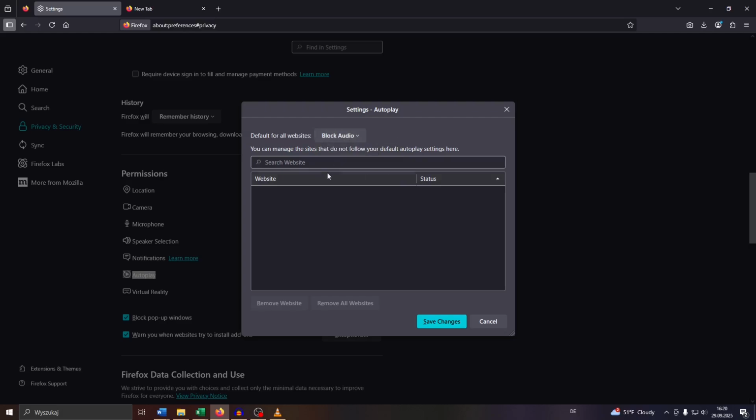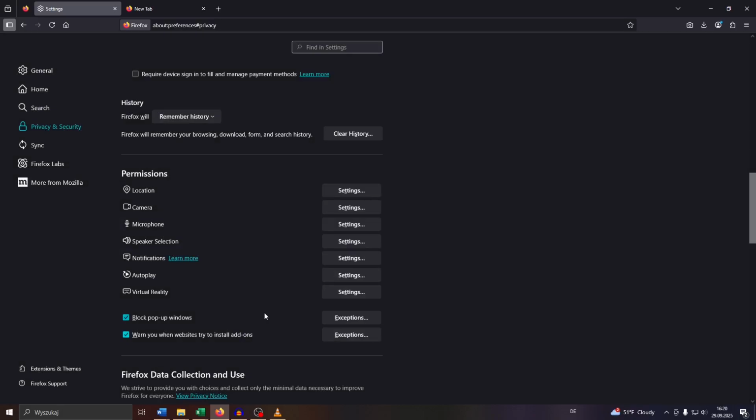And you may also grant exceptional permission to specific websites by searching them, for example, here, or by adding them to that list. But in general, guys, if you leave it at default, all websites here will have the media autoplay turned off, which is a pretty useful feature in my opinion. Don't forget to click into save changes here.